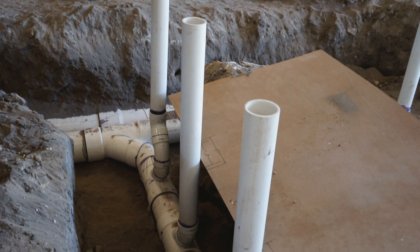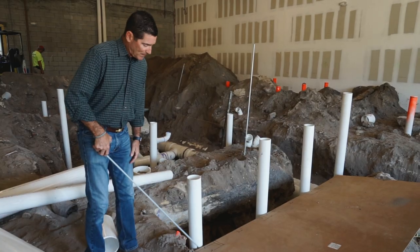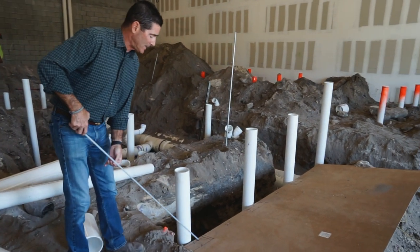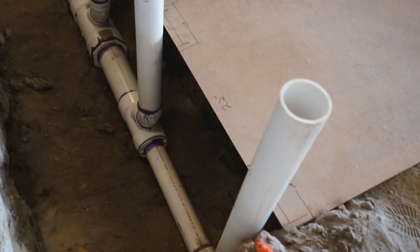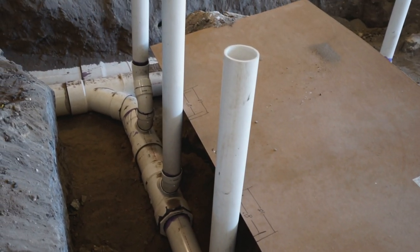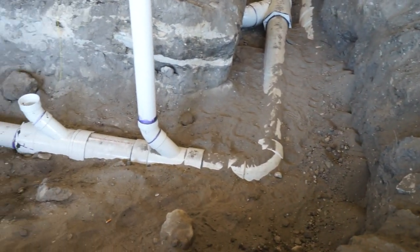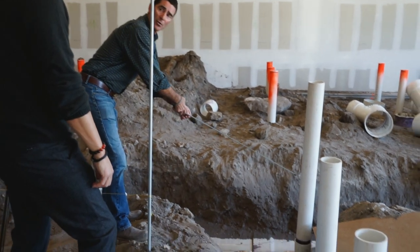Each of these has to meet perfectly. We've got a ten-inch leg with basically an eight-inch area that the pipe has to land in. So you've got ten inches, twenty-two inches of space for the station, ten inches, twenty-two inches, ten inches, twenty-two inches, ten inches — and then the next portion will be the electric for the station. So right from there, you go ten more inches, twenty-two inches, and the next ten inches is where the electric will be.